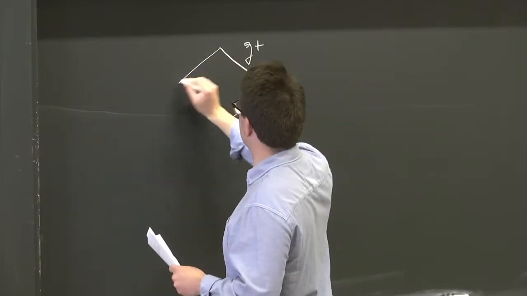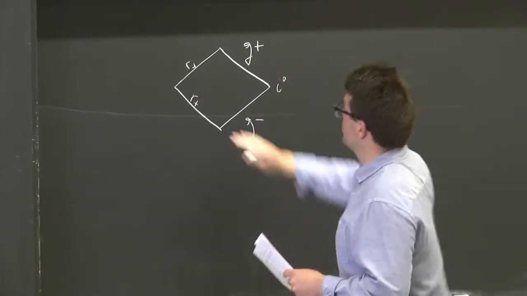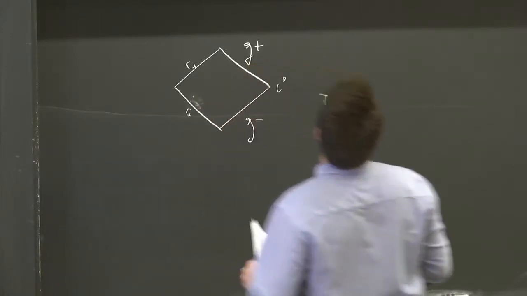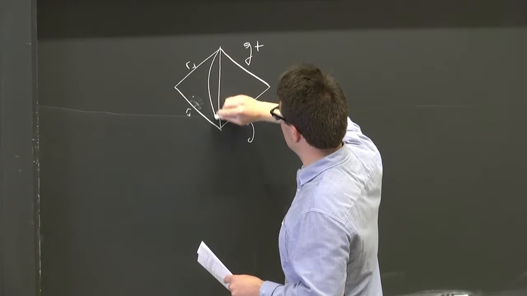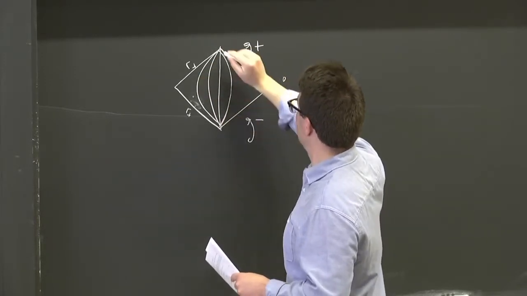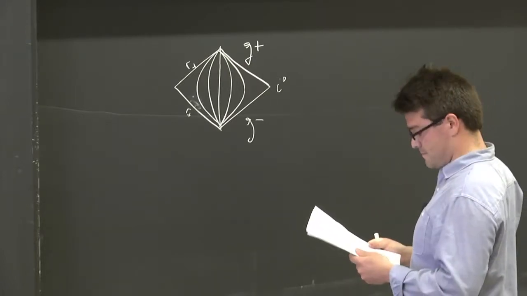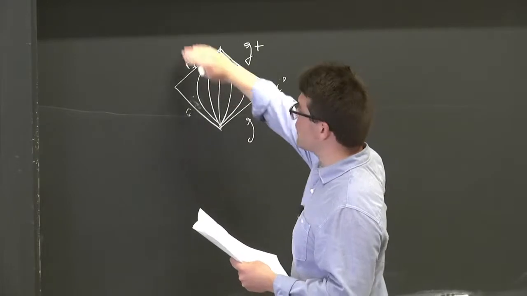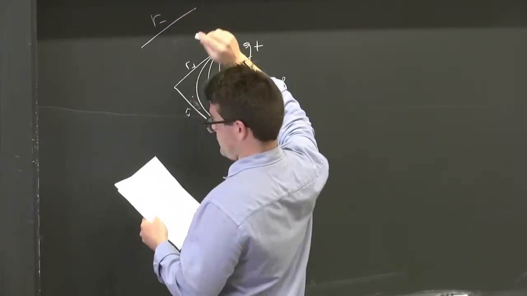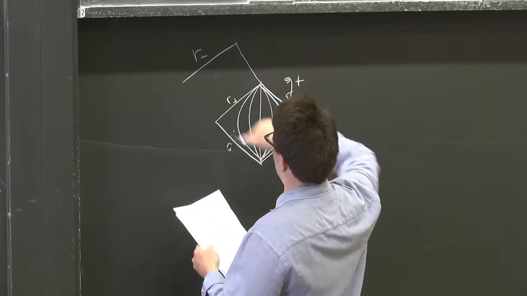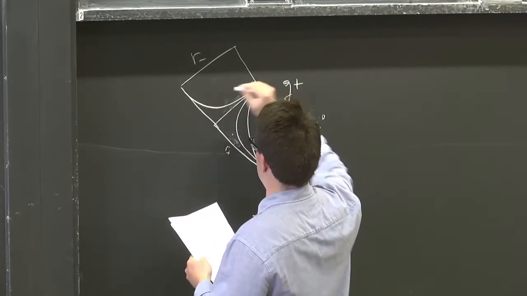But now, instead, there is an event horizon. And the event horizon is at r plus. OK? And now, OK, I'm not very good at drawing, so this is rapidly going to degenerate. But the point is that the surfaces of constant radius look roughly like this. So this is a little bit of a cartoon. But the point is that surfaces of constant r are space-like. So that's what they look like here. But now, once we cross r plus, there's another radius behind it, r minus. And there, the surfaces of fixed r have the opposite sign.